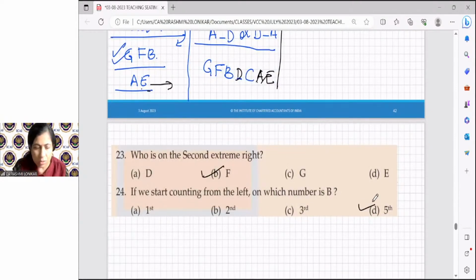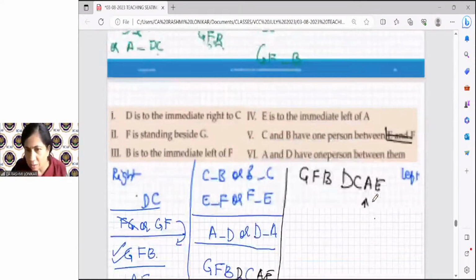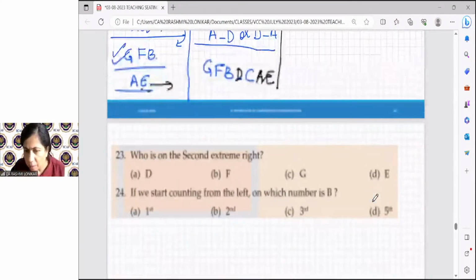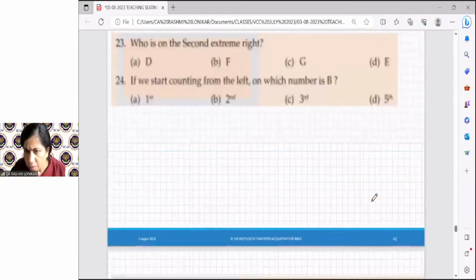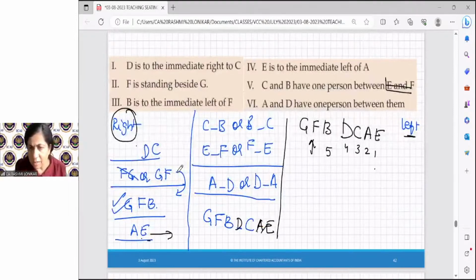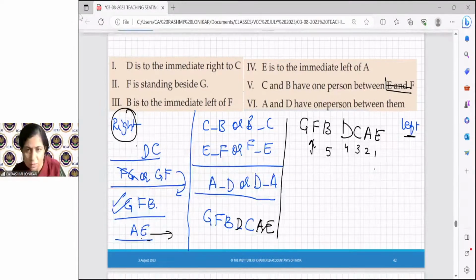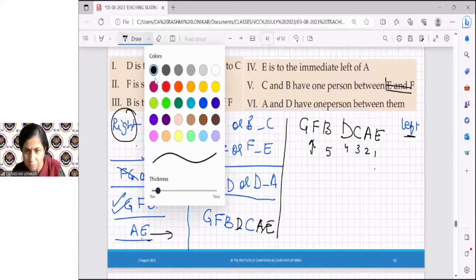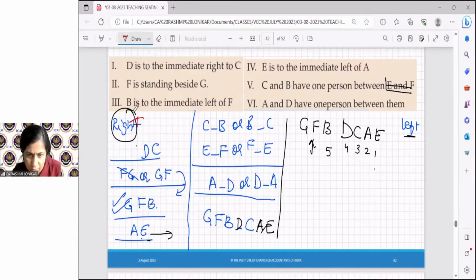Okay, let me check 24. Yes, D is the answer. Is that clear? Have you understood this? Every step you have to write, and just because the audience is facing you, you have to keep your right hand side like this. You have to write the right. Just make sure you put an important strike mark, star or something like this, that this is your left and this is your right.